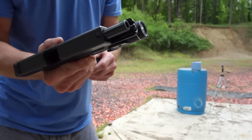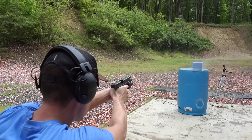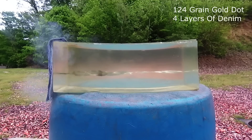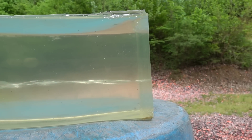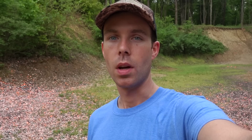I'm going to set everything up and then run the test. First we're doing the Speer Gold Dot out of my Glock 17. Alright, so this isn't good — it went in the front and went all the way through the block and out the other side. I'm assuming the denim must have clogged that hollow point. The Gold Dot passed straight through that gel block and did not stop or expand the way it was supposed to — it pretty much acted like a full metal jacket ball round.